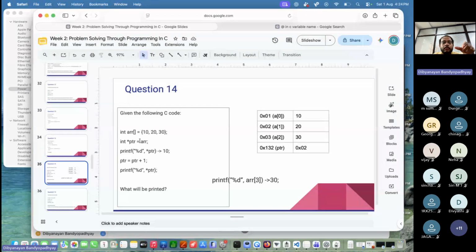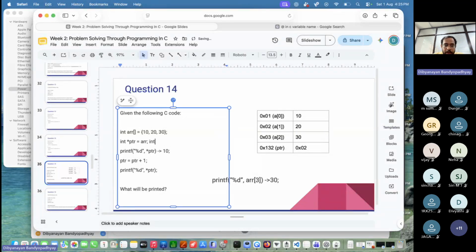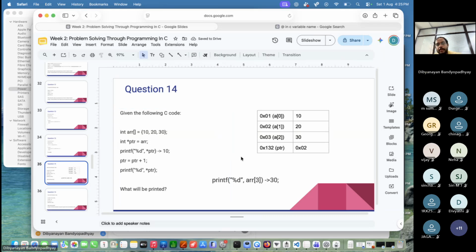It will be a variable assignment, and it will fail because array is of type int array and you are assigning it to int. So you cannot typecast from an array of integers to a simple integer, right? So it will fail actually. Correct.